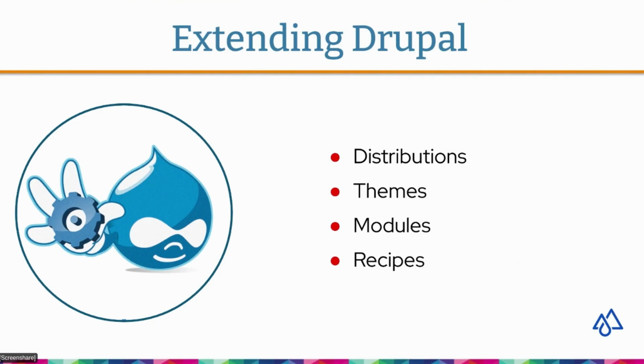And I'm not quite sure, because I'm not a coder, what the difference between a distribution and a recipe is, but from what I understand a recipe isn't as locked in, though it's the same concept of having a pre-configured idea. You can also have multiple recipes in a single Drupal instance. Okay. So if there are a few things that you like, you can mix them in. Someone in the crowd said you can have more than one recipe installed to make your site a little bit more robust and fine-tune it to what you want.